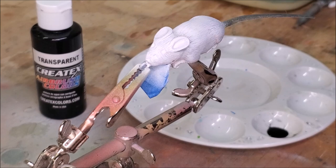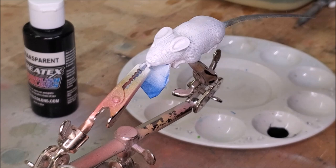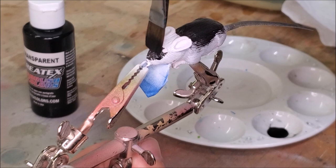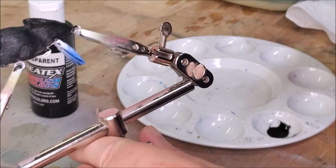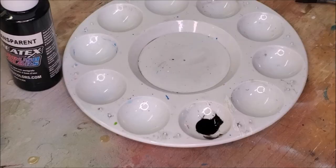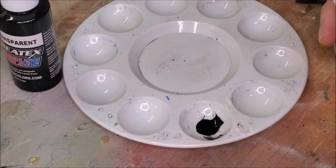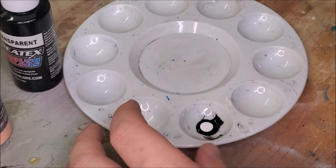Next step, I'm going to use some transparent black, and I'm going to brush that over all of the fur. All right, you can kind of do whatever you want paint-wise here. I mean, there's no right or wrong in my opinion. You could do any color you wanted. I'm going to go for a little bit more of a realistic kind of field mouse color. So I'm going to add a little bit of opaque white to that black, and I'm going to mix up a gray.